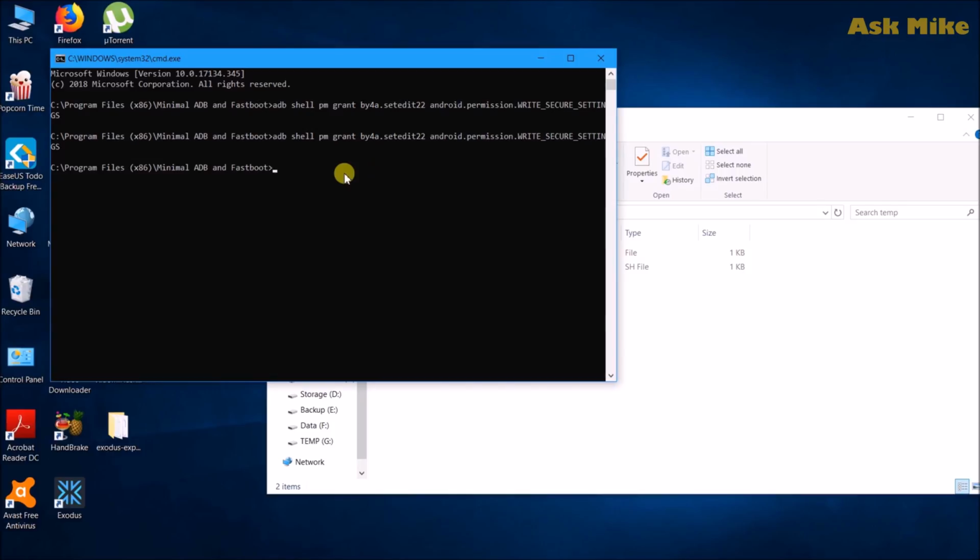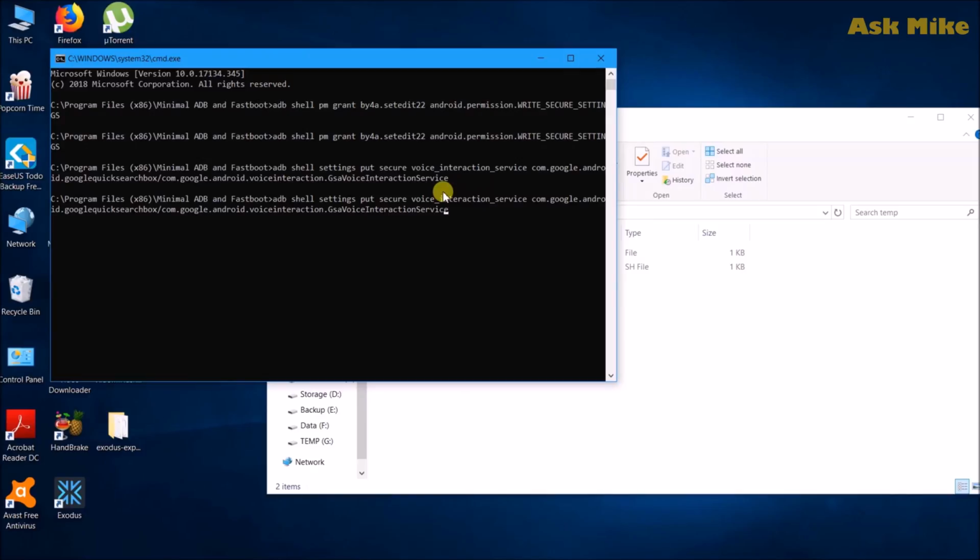Okay, after we are done with the write secure settings, the next thing we need to do is put in the items, or keys, inside the tablet's settings database for us to do the tweaks. The first one is to add the voice interaction service under the secure tab. So we'll put in this ADB shell command. Once you put it in, click Enter, and it's added. Then the next thing is to put in the assistant key plus the value itself. We need to change the voice interaction service to assistant. Just type in assistant and press Enter, and the value should now be in your settings database. So let us get back to the tablet for the rest of the setup.